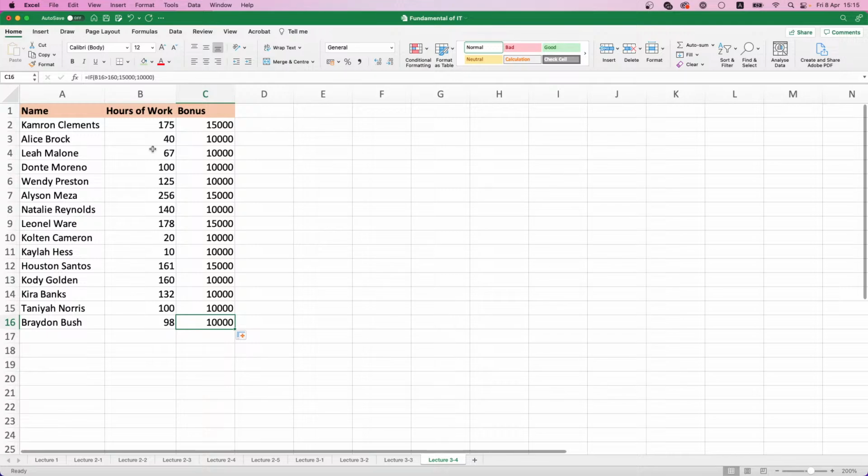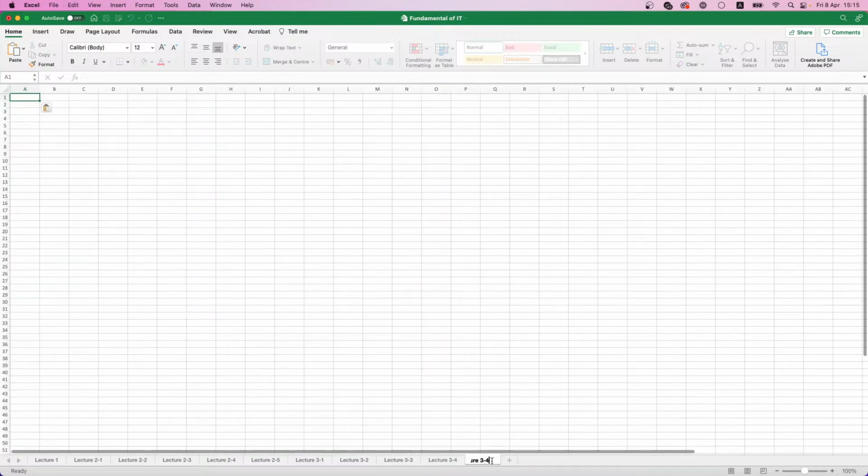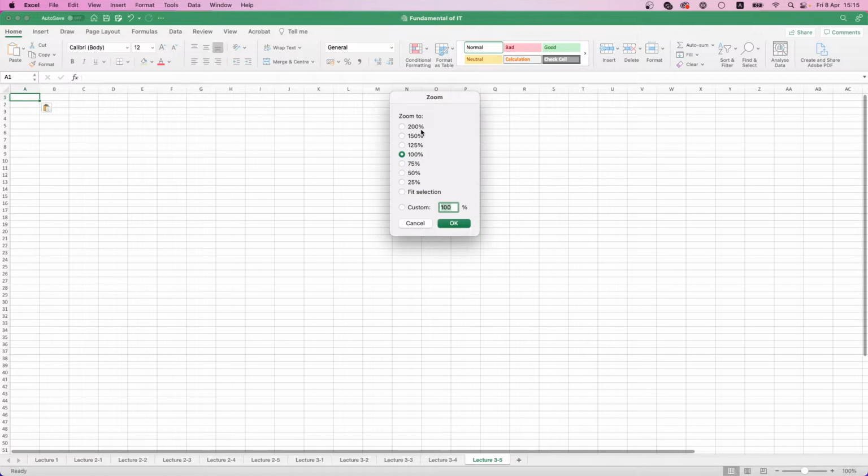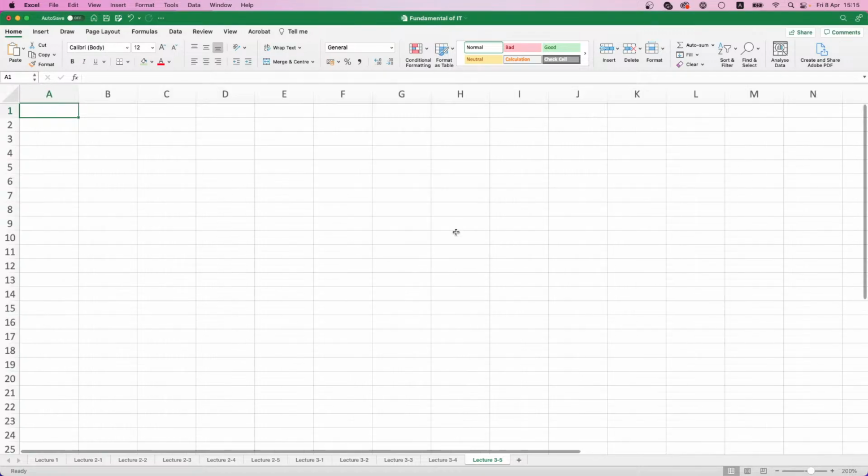Let's go on. Now we need to work with the text formulas. Let's create a new table, and let's create the column which is called name.